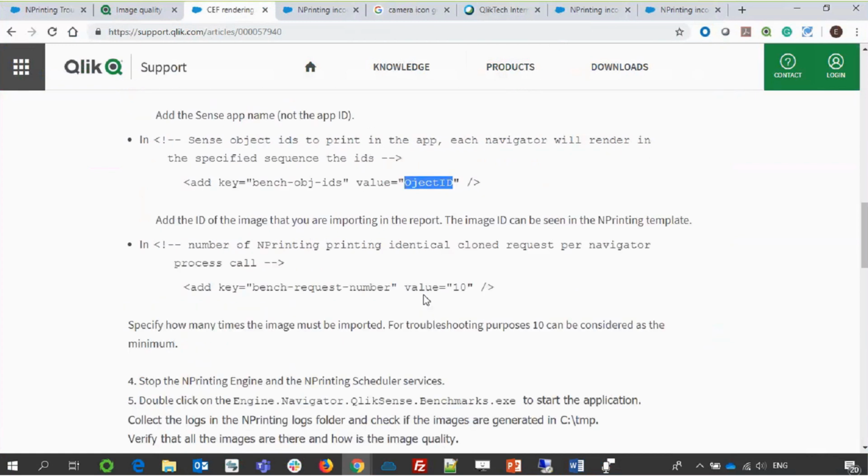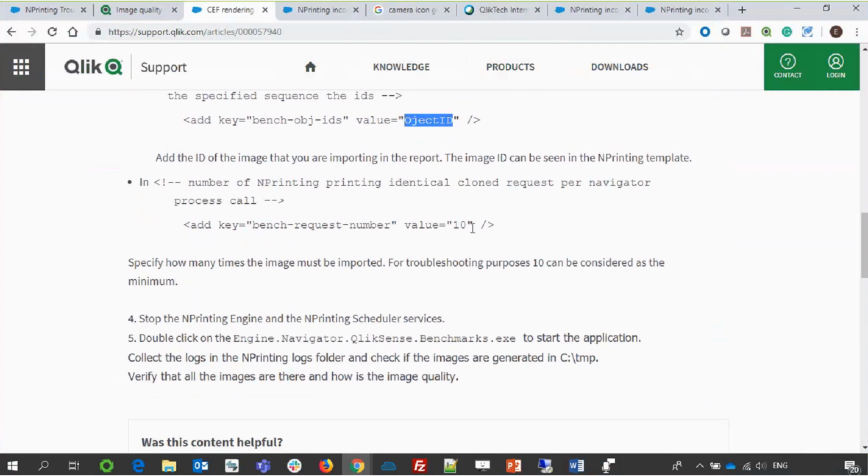One other important thing to note is that in some situations, we will go into depth to specify one of the possible issues that we might face. Using the same concept, in some cases you might have issues where the image appears once and doesn't appear sometimes. So this gives you the option to have the image generated more than once. You're able to see when it fails, or if it fails, or if you're able to get the image every time you make a request to Qlik Sense.